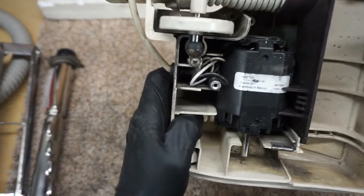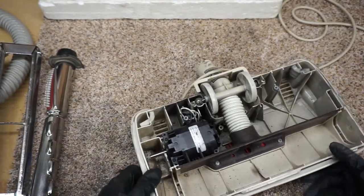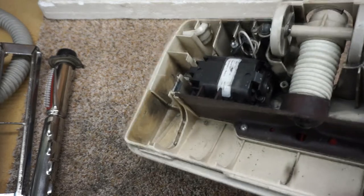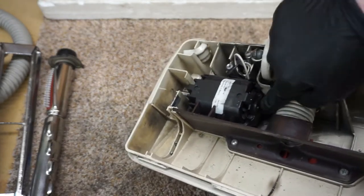And first we can see the motor was replaced in 04 on this. The other part of the vacuum has an original motor, but this was replaced. As you know, power heads get worn. This has a sleeve bearing on one side, ball bearings on the other, so on this side a drop of oil will be required.